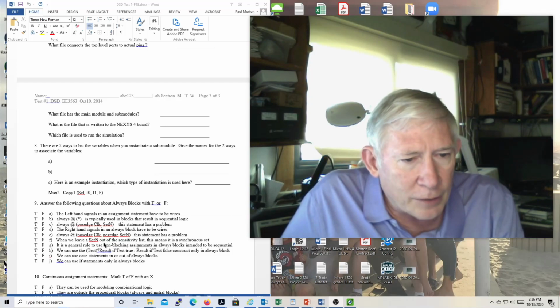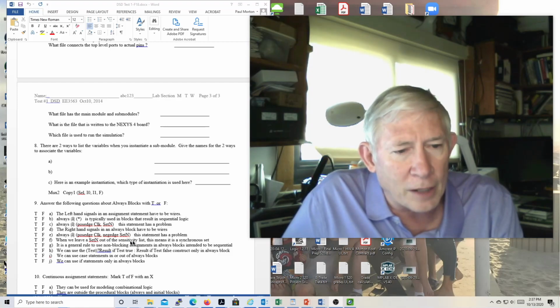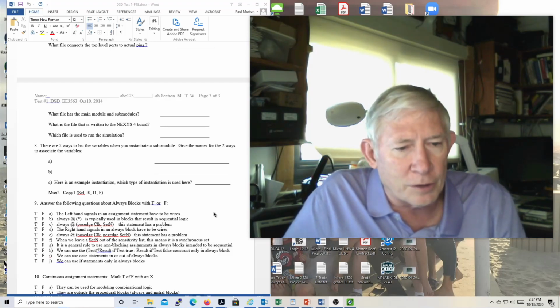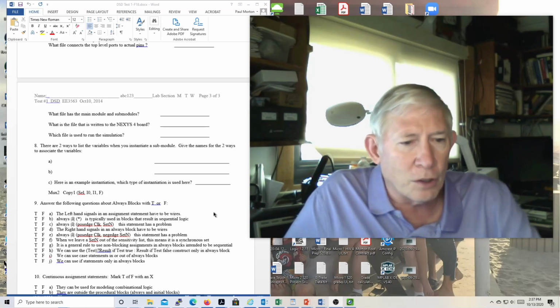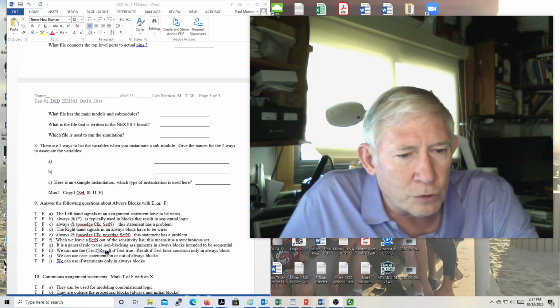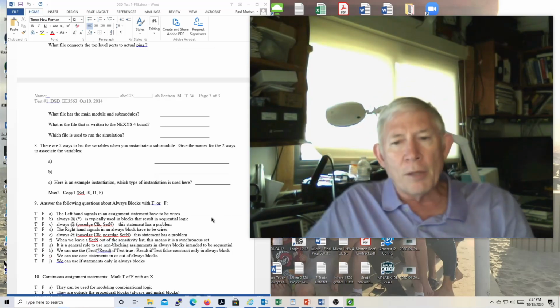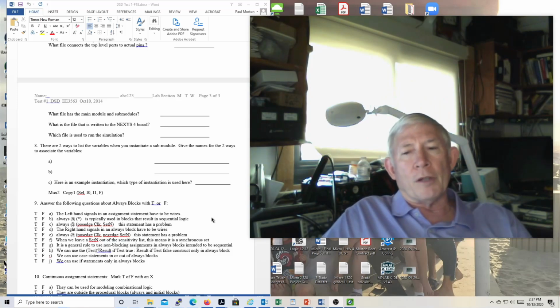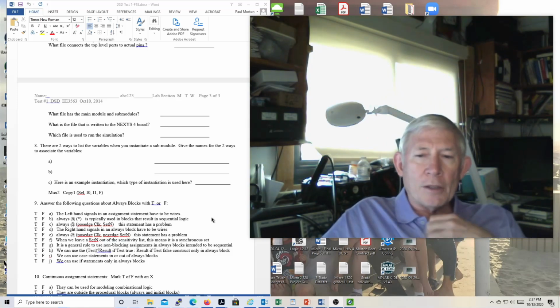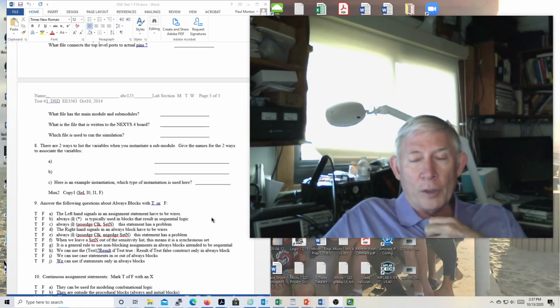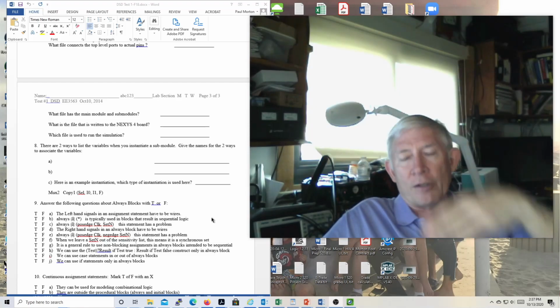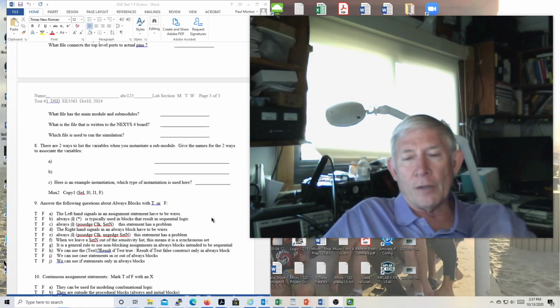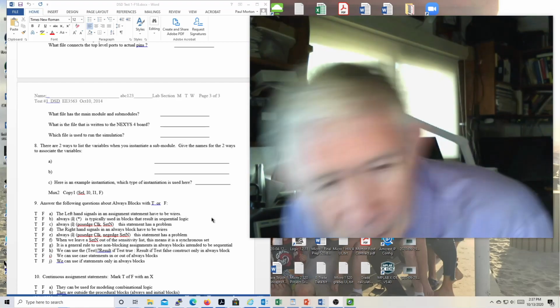When we leave set_n out of the sensitivity list, this means it is a synchronous set. Yes, that's correct. Active low synchronous set. It is a general rule to use non-blocking assignments in always blocks intended to be sequential. Yes, generally we do use non-blocking, but you'll notice in the practicum, I actually had some blocking statements in one of my always blocks because I was summing things up and I needed one statement to complete before the next statement used the answer to the first statement and added the third variable to that. Okay.